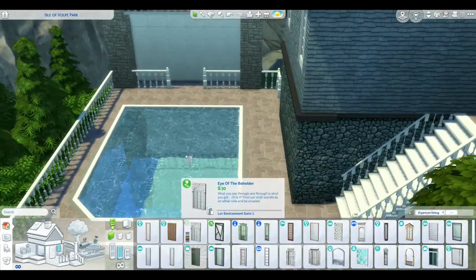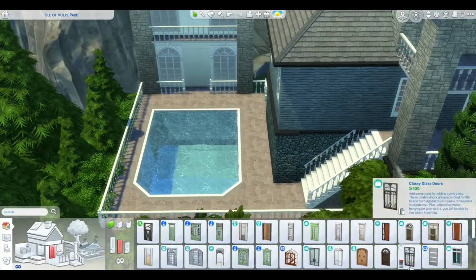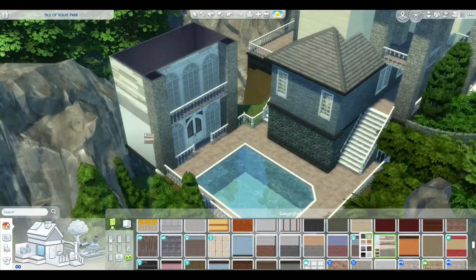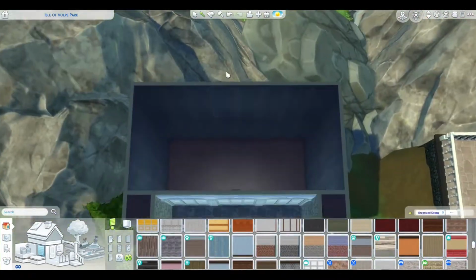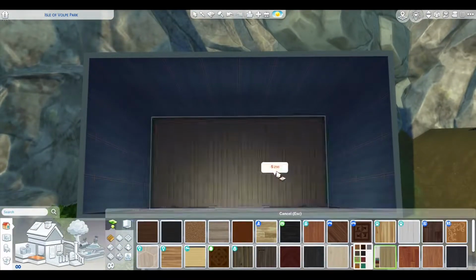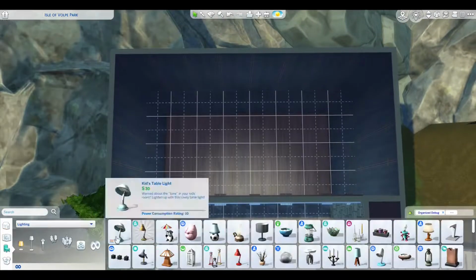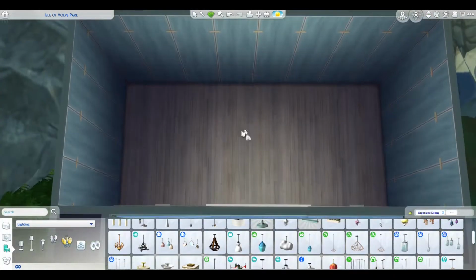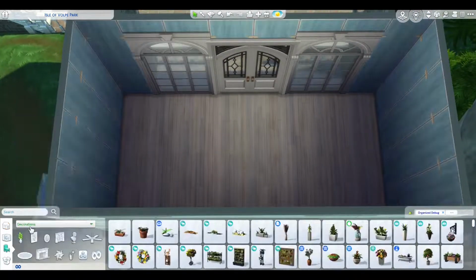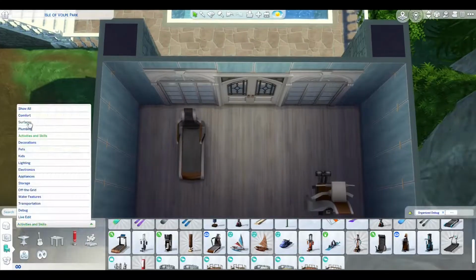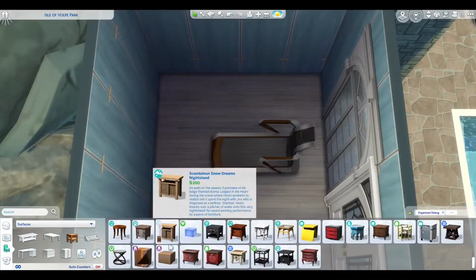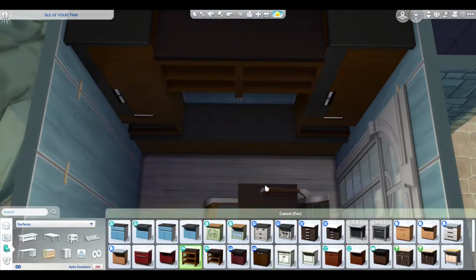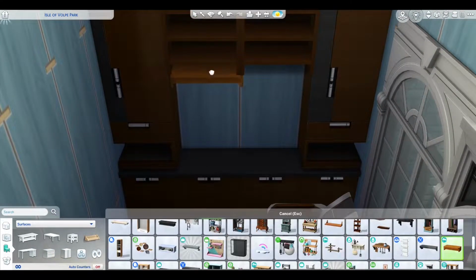All right, so moving on here, as you can see, we're going to do the little spa. It's not a spa, it's like a little gym. There was a part of me that wanted to make it on 2 levels, but then I thought it's not necessary. So I just deleted the ceiling on the first floor and the flooring on the second floor, and then added these lights. I wish that you could make them longer if possible. The game doesn't have that many lights that extend from the second floor to the first floor, but that would have been nice.